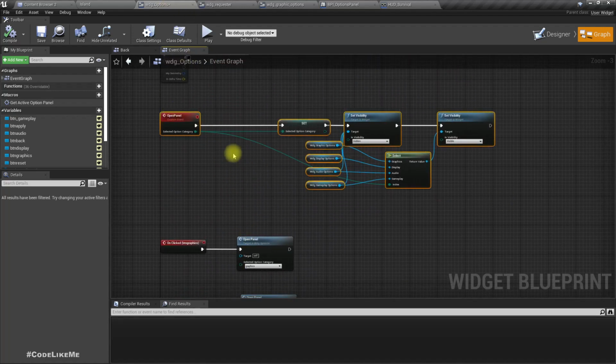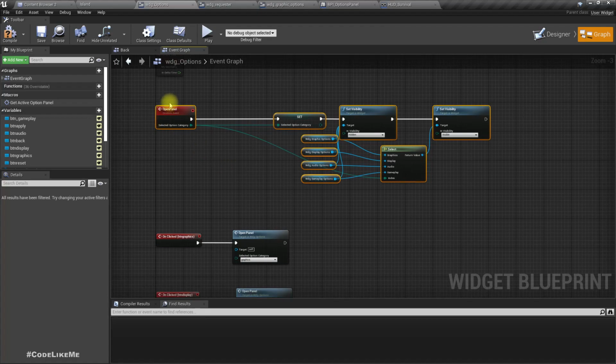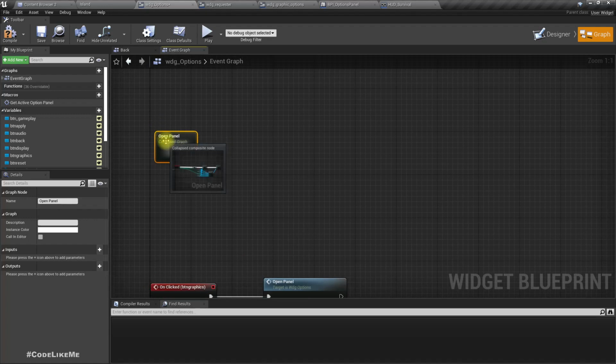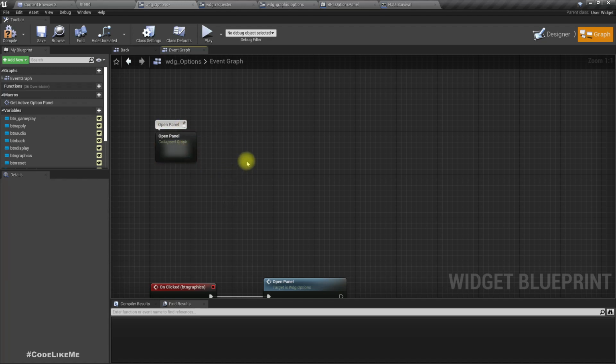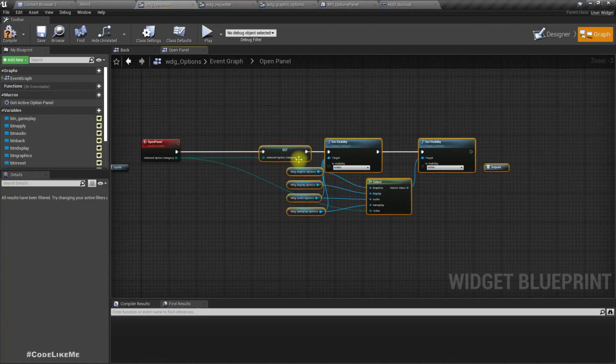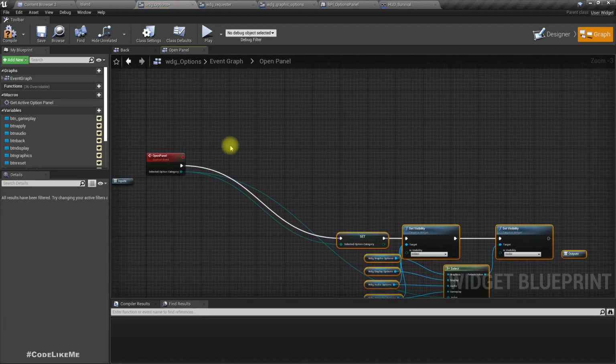So open panel, let me collapse this because this part is going to be bigger. Right, get some space and paste.